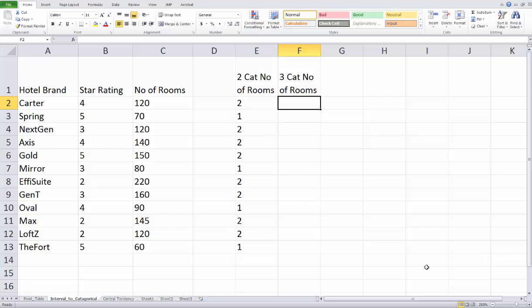To do so, this calculation is a little bit more complex. We will first have to figure out the ranges for the 3 categories. So let's say the first range will be between 0 and 100. To remind us, I will put it here, 0 to 100. This will be my first category. Second will be 101 to 200, and then third will be 201 or more.